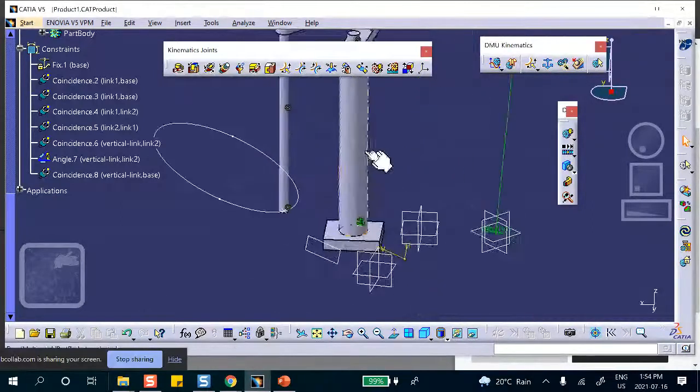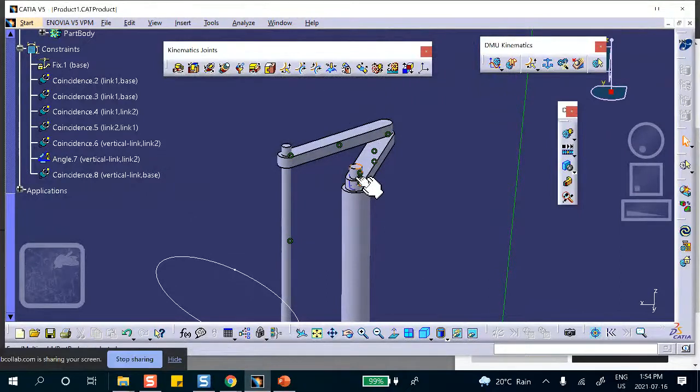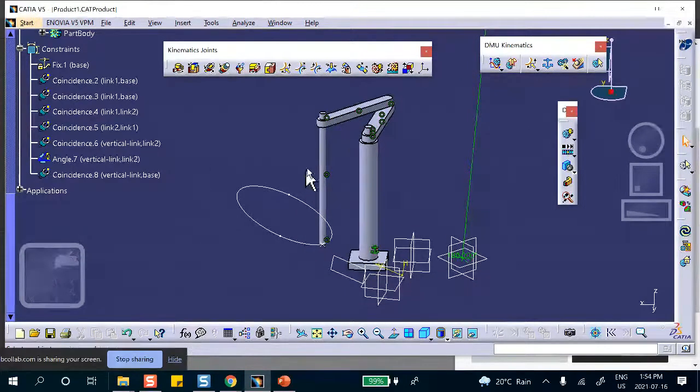So let's see if we can figure it out. Revolute here, revolute there. Prismatic here, because I did axis to axis and that trick of angle to angle, or angle constraint. Right? Revolute, prismatic. Well, let's see.